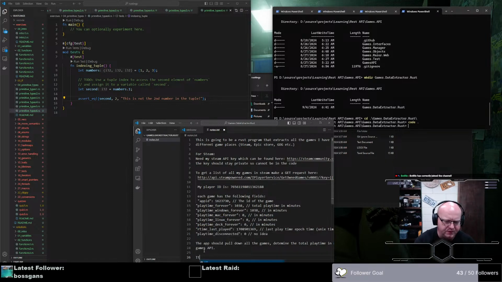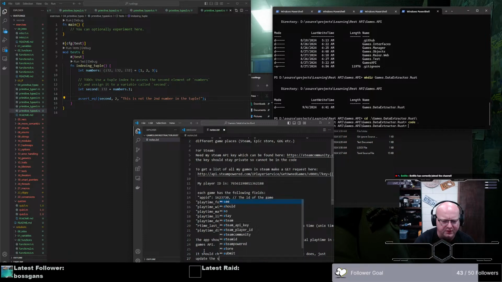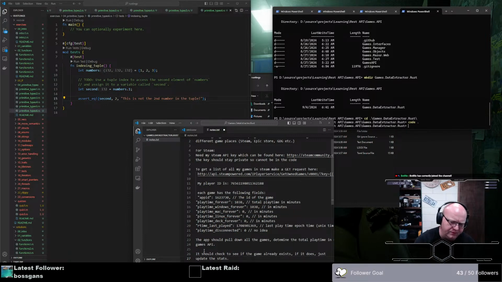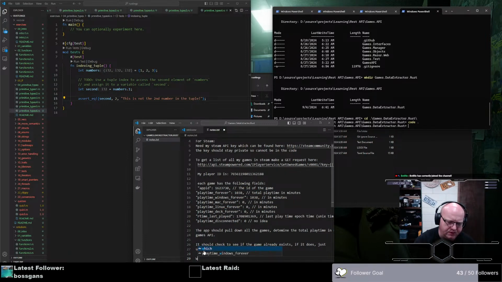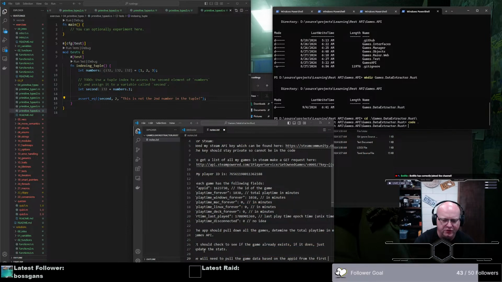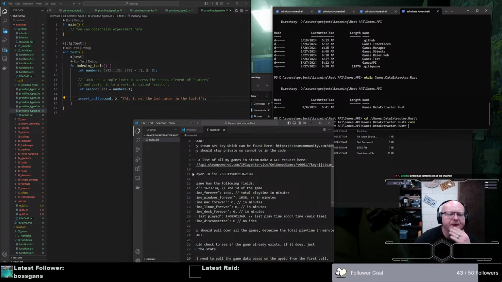It should check to see if the game already exists. If it does, just update the stats. We will need to pull the game data based on the app ID from the first call. Okay, so those are some notes.